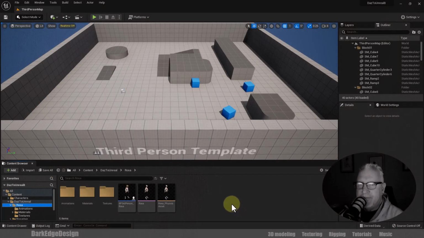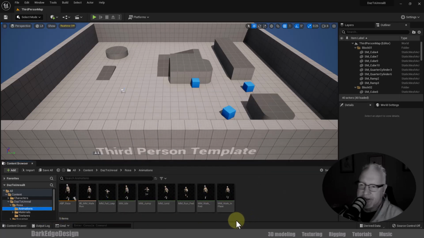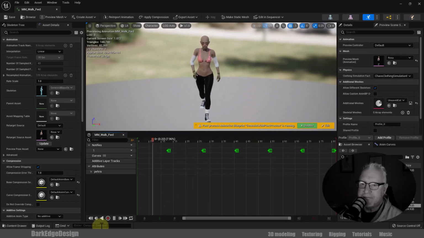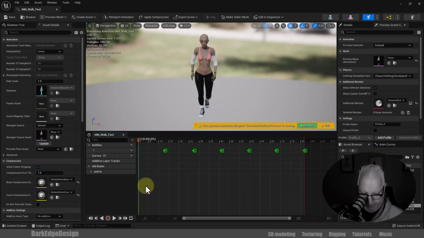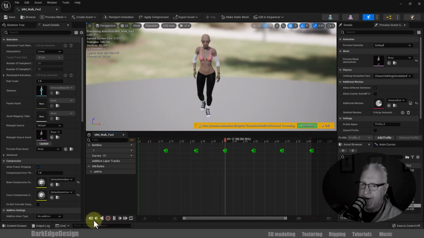All right, now adding morphs to your animations is super easy. So if we come over to our retargeted animations, let's just select one, okay? I'm going to do walk forward. Hold down Control, hit the mouse wheel, and it's going to bring the end of our animation over so we can see kind of what's happening.